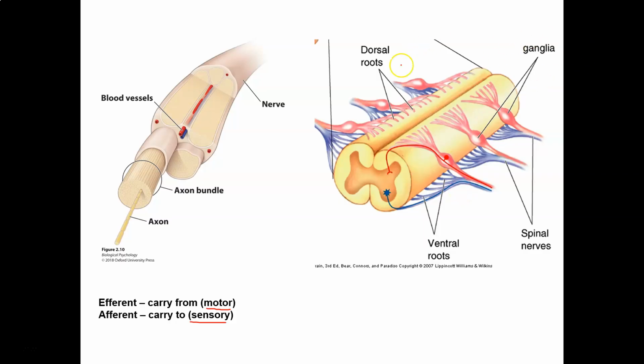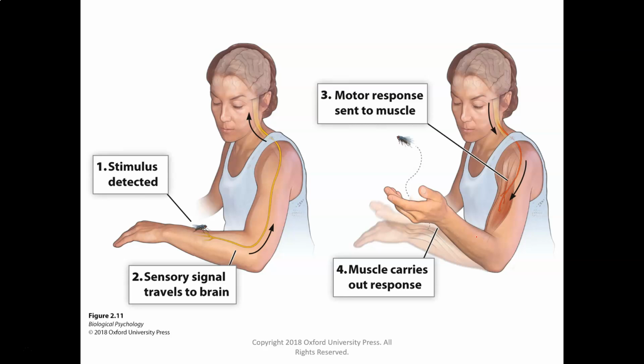Okay? Don't worry about all these other terms, but these roots that are coming off of the spinal cord join together to form a single nerve coming off of the spinal cord. It's important for these efferent and afferent nerve fibers to work together or coordinate. The afferent nerve fibers detect stimuli in our sense organs, and these fibers carry information to the central nervous system. The central nervous system then decides what to do with that information and transmits the motor response through the efferent fibers to control muscles of your body, so then you can react appropriately to the stimulus.